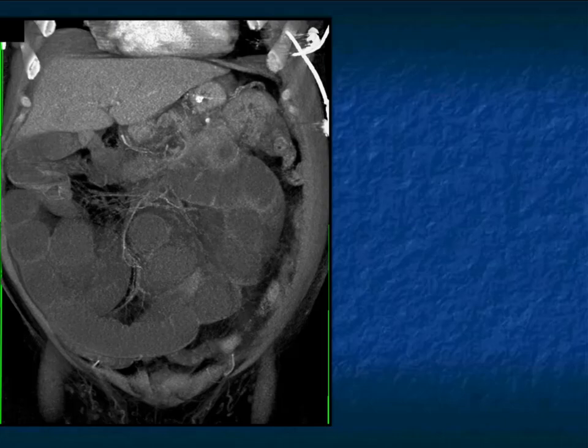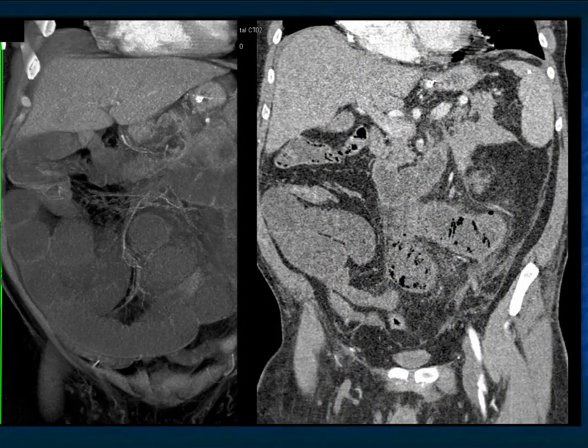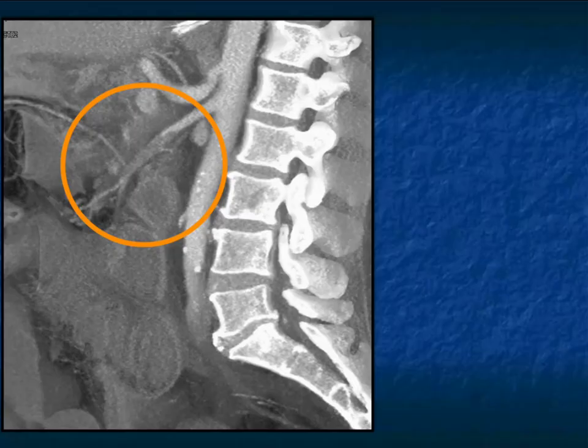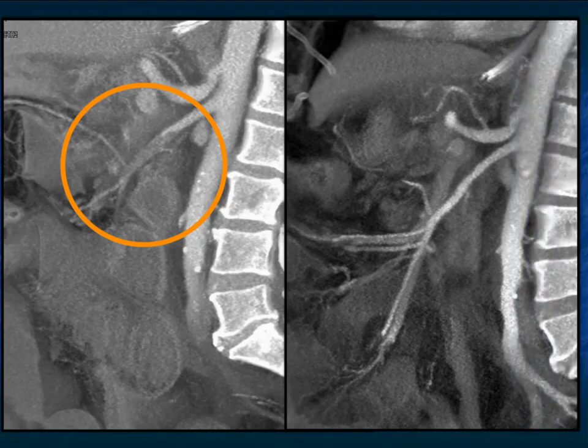Now, of course, when we look at vessels, we look at bowel. Here's a patient with poor bowel enhancement despite a good injection. I'll show you what looks like maybe some air in the bowel wall here. And then when you look carefully at the sagittal view, there's the extensive thrombus in the patient's SMA. The patient went to angiography. They removed the thrombus. At surgery, the bowel looked good, so the patient had the thrombus removed, and you can see the patient about a week later. They did not have to resect bowel. This patient was very lucky. They removed the thrombus, the bowel became pink right away, and a week later, the SMA looks perfect.